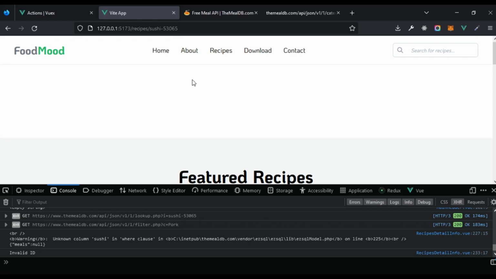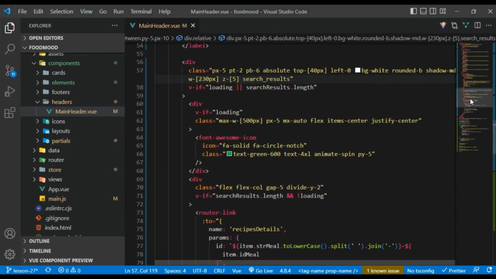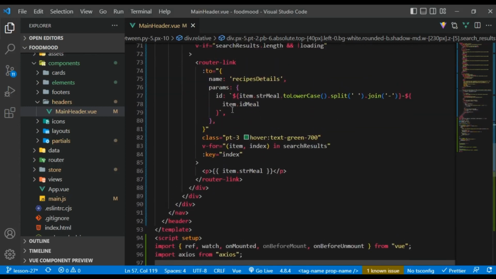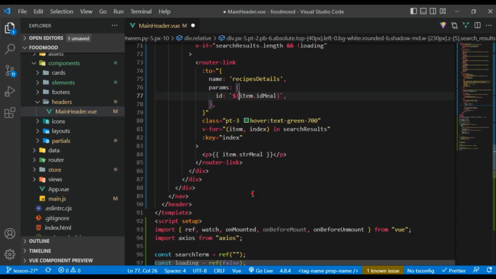You can decide to refactor your app this way, and it also works the same way, but I'm going to go back to just the ID. So right here I'm going to change what we have to just item.id. Let's save that and come back to our app.